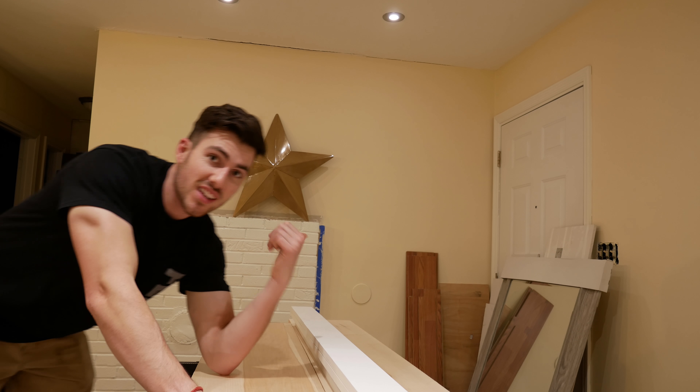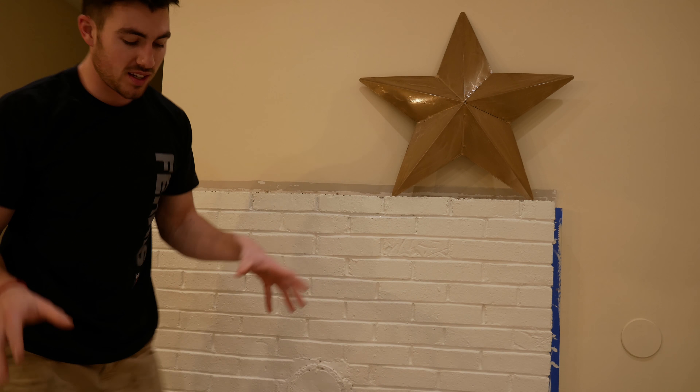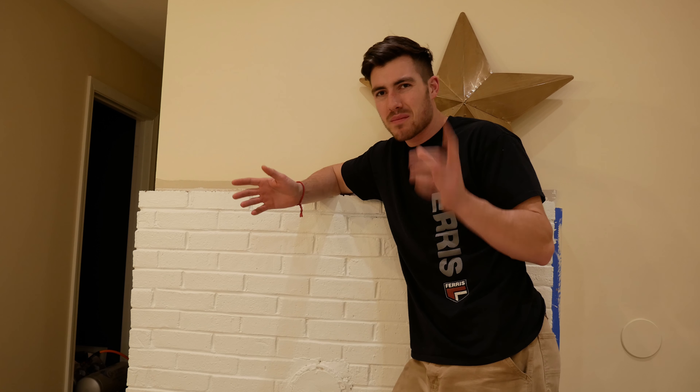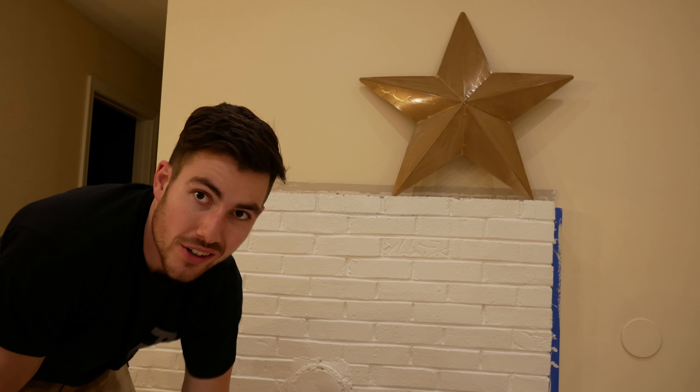Check it out — hopefully you can see this fireplace with the star on it. As per usual, kind of shooting from the hip on this project. This is kind of like the last thing that needs to be done before the renovations are complete and we can move into this side of the house. We're not in a huge hurry because our couch shows up in like three weeks or something, so we can't really totally live over here in the meantime anyway. I was gonna knock this out tonight — just put a mantelpiece on here. Mantelpieces are what you put on mantels anyway — it's that wooden piece that goes on top of the fireplace.